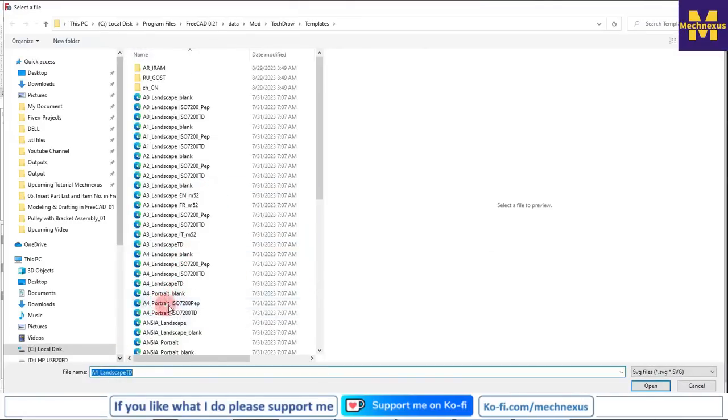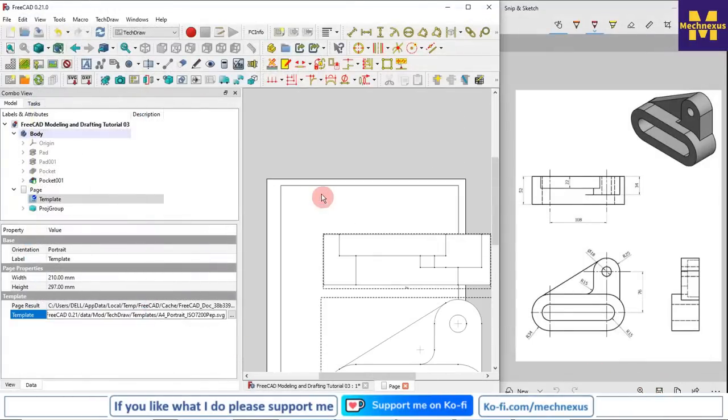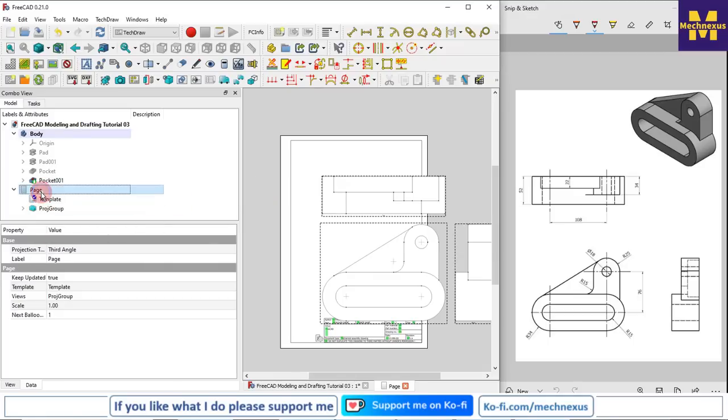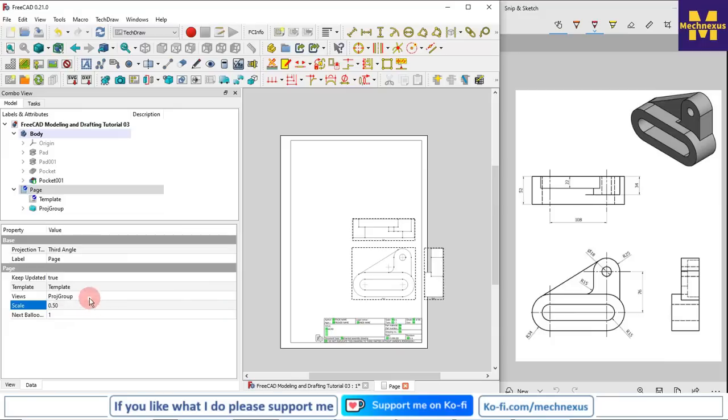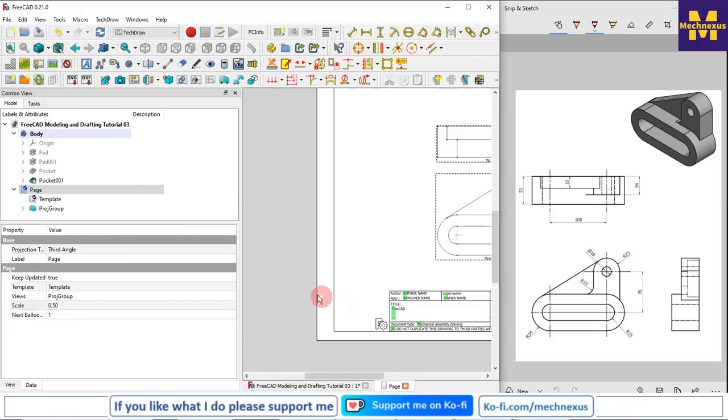So here I will select the A4 portrait, say OK. So you can see that my template changed to portrait. Now go to the page view, and here the scale is 1. So I will reduce this to 0.5, which is more than sufficient for this drawing.